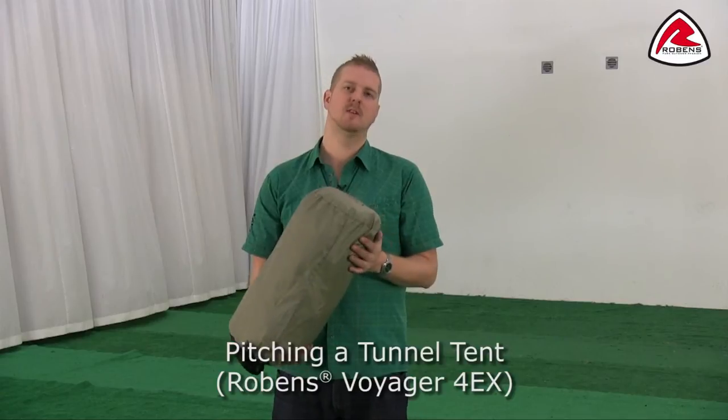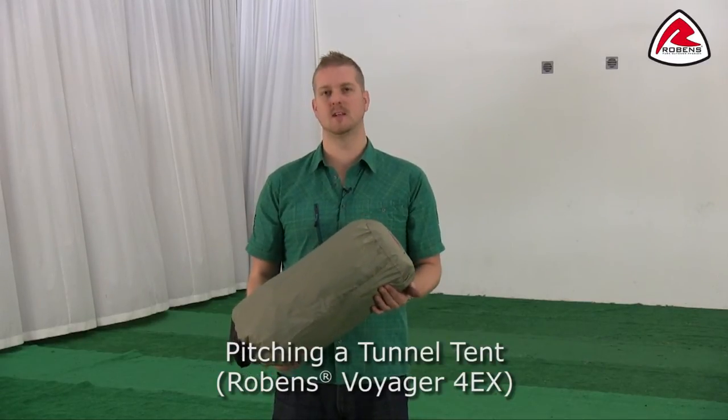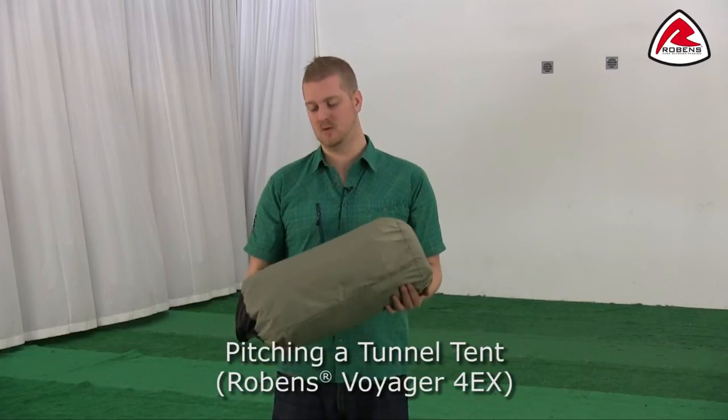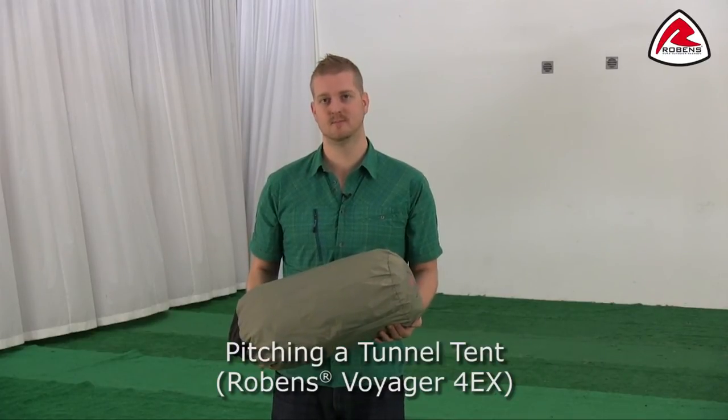In this film we're going to give you some hints and some tips on how to pitch and pack away a tunnel design tent. The tent that we're using here is our Voyager 4EX, but what we show you can be applied to other tents of a similar style.